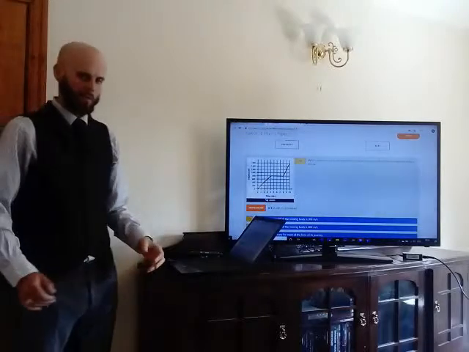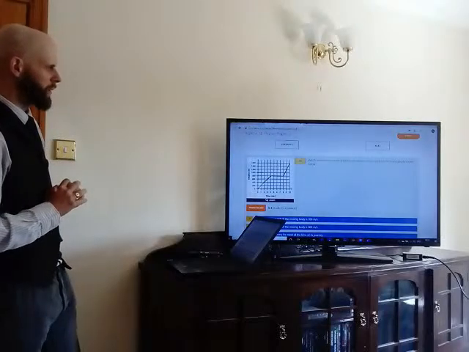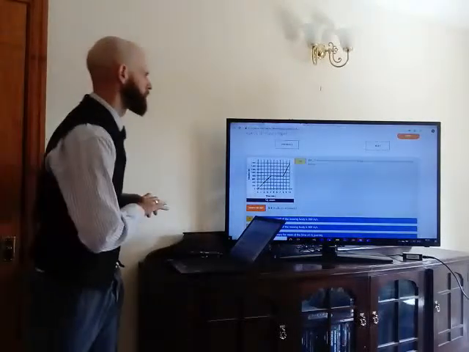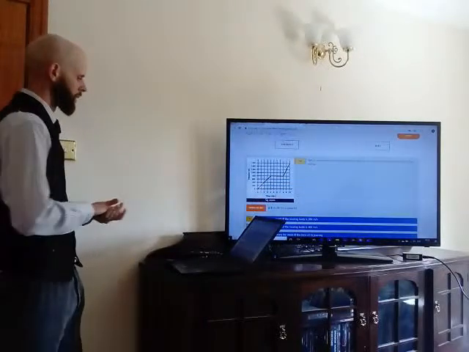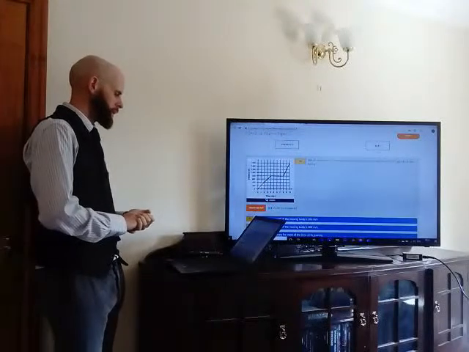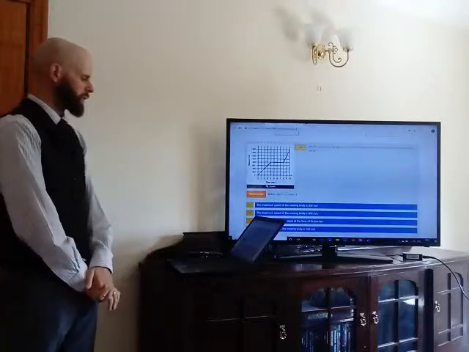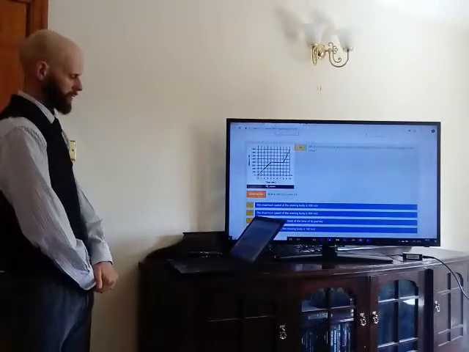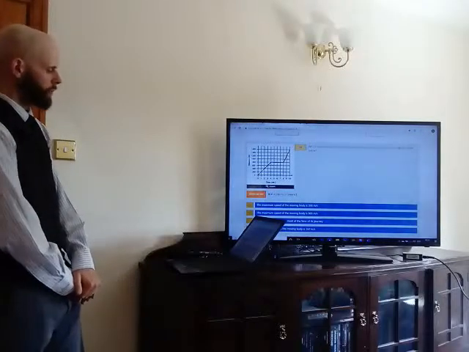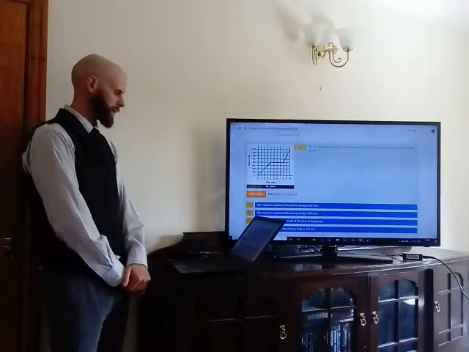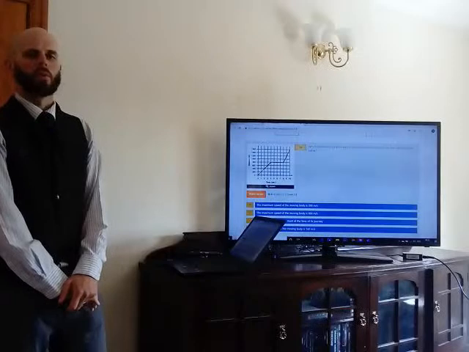Right, we have a distance time graph for this one. You can make it big or at least click on it. It might not make it that big depending on the screen you're on. Which statement is correct based on the distance time graph for the moving body shown opposite? A, the maximum speed of the moving body is 200 meters per second. B, the maximum speed of the moving body is 800 meters per second. C, the body is stationary for most of its time on the journey. Or D, the average speed of the moving body is 160 meters per second. One of those is true. Work out which.